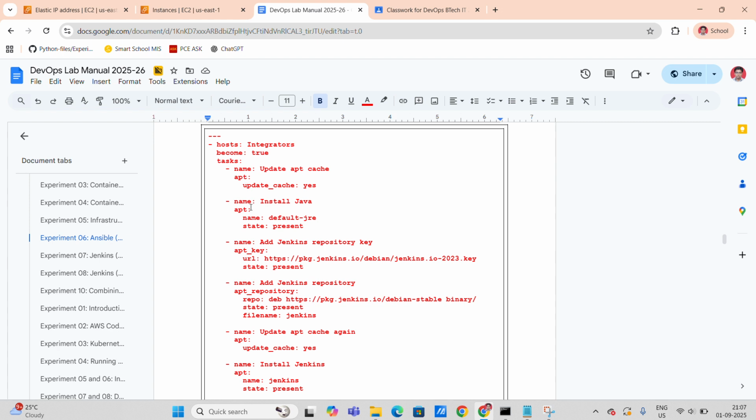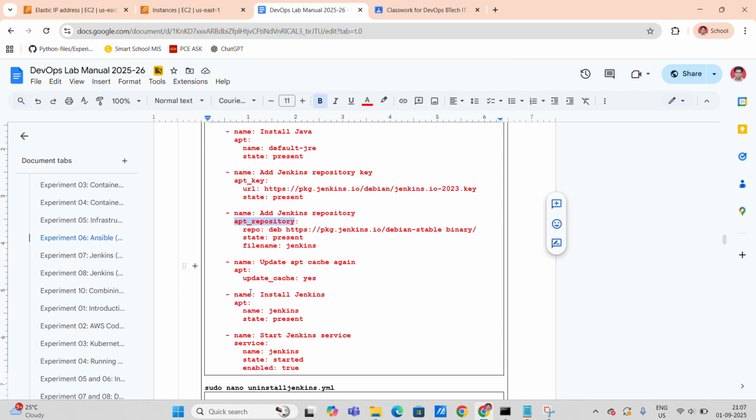And then see, these are a bunch of things that we are installing, right? So what are we doing? We are updating the cache. It's pretty simple up to the point of installation of Java, right? But then the Jenkins installation differs a bit. That is, the apt key has to be added. Then the repository has to be updated, right? The default location of Jenkins is not saved in the apt repository, right? So now you have to update that particular repository by adding the key, adding the apt repository, right?